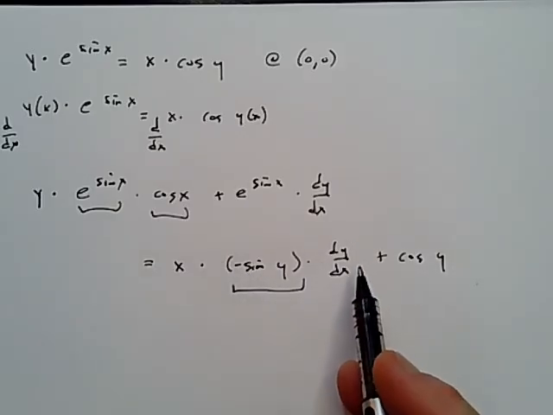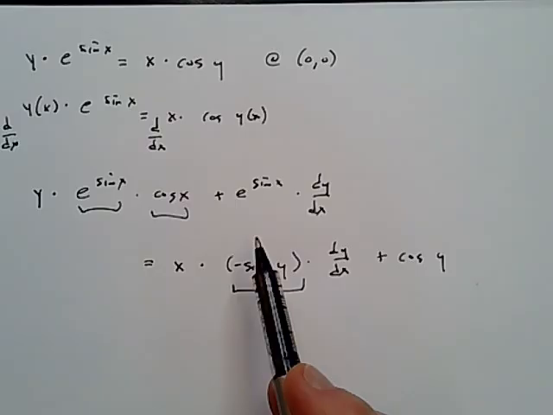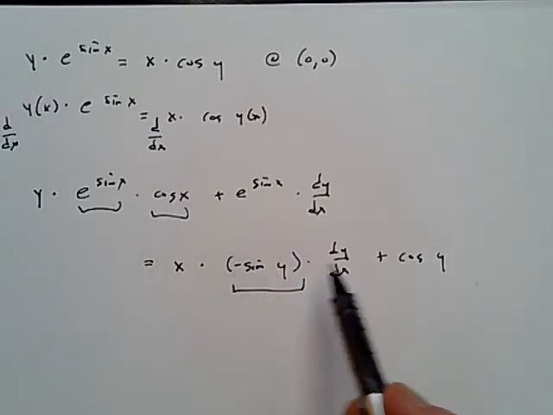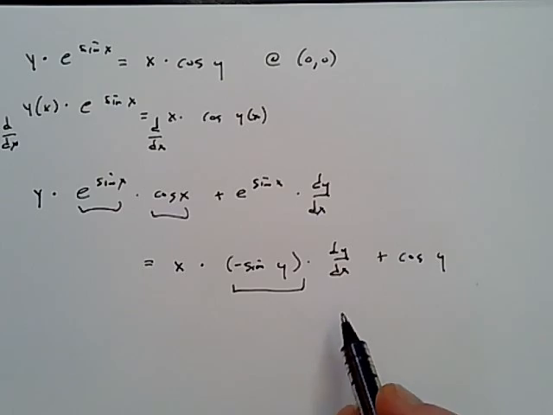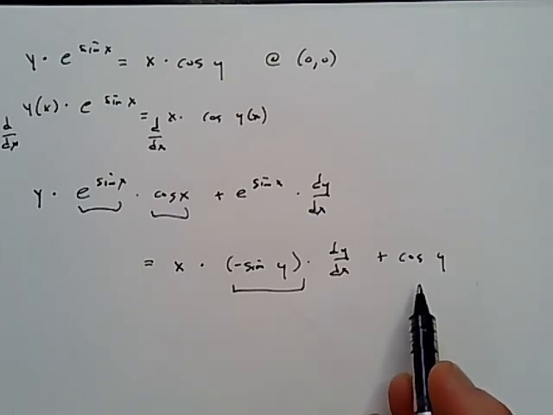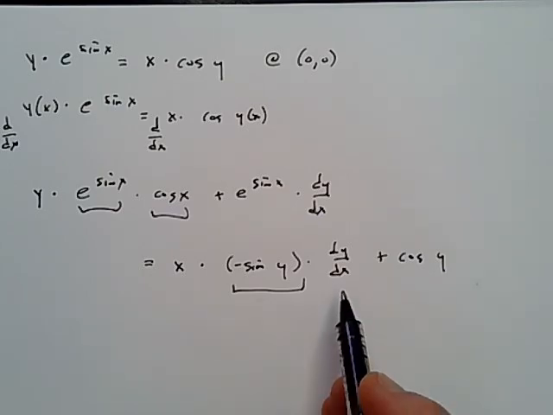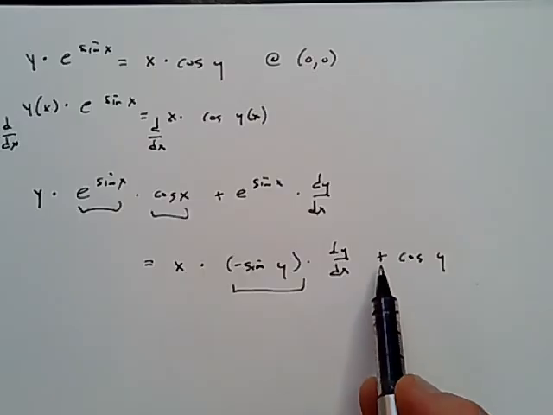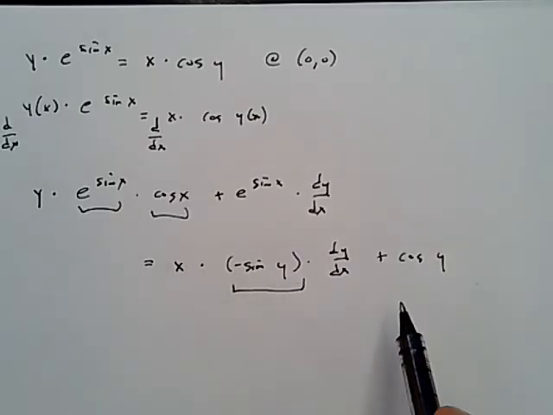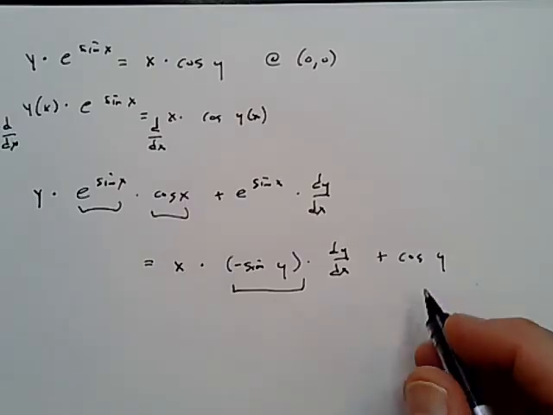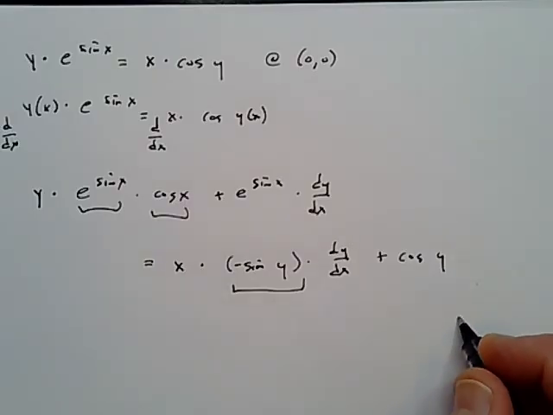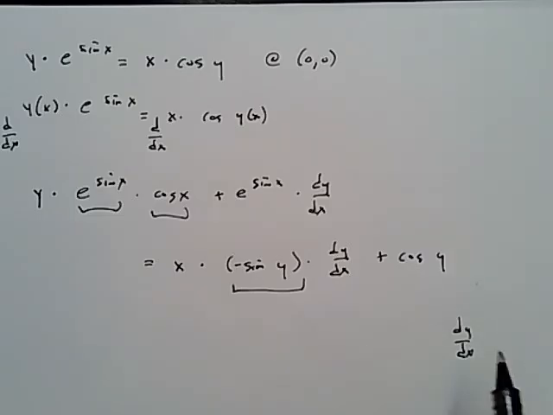So it's a complicated expression, and I have to figure out somehow what is dy dx in all this. So I could plug in, I suppose I could plug in zeros for x and zeros for y, and I'll just be left with an expression that has a bunch of numbers and some dy dx's. But I think probably what the back of the book wants me to do, just to make my answer fit the back of the book, is to solve for dy dx. So I'll try that. I'll move everything that has a dy dx in it, how about to the right-hand side? So dy dx. And everything that doesn't have a dy dx in it to the left-hand side.